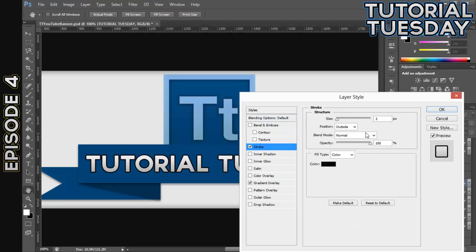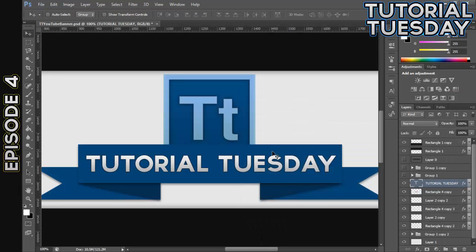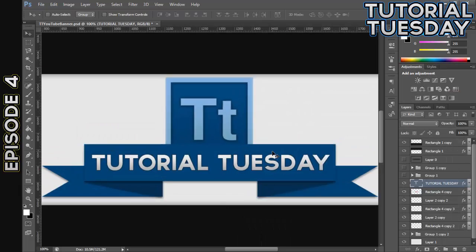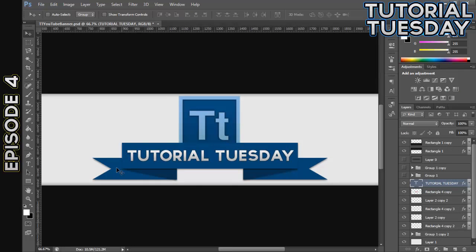If you do a stroke, you can see that it is extremely dark, so you can lower it. 2 looks pretty good like that. Another thing you might want to think about doing is lowering the opacity on the stroke as well. It looks like we're going to go with maybe about 40. That looks really nice like that. It just helps it stand out a little bit better, and that looks a lot better than the plain looking one it was before.